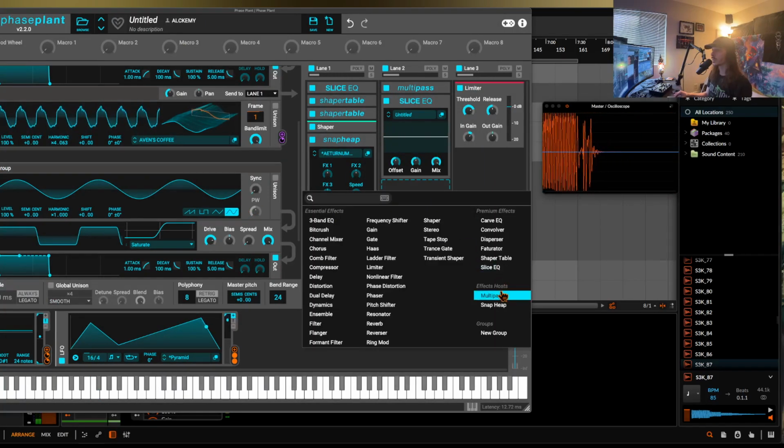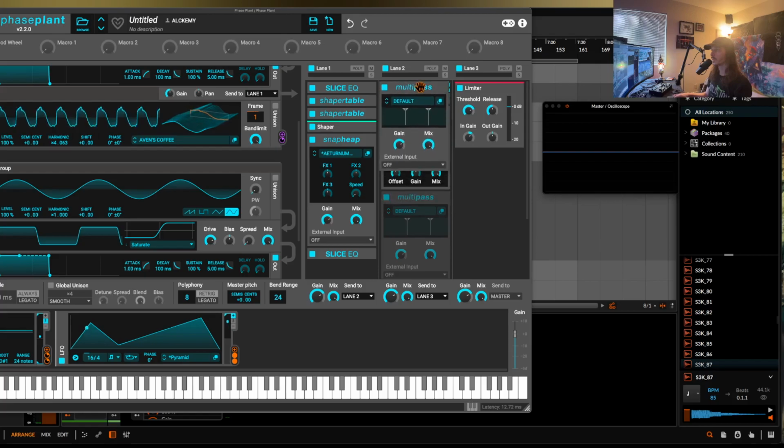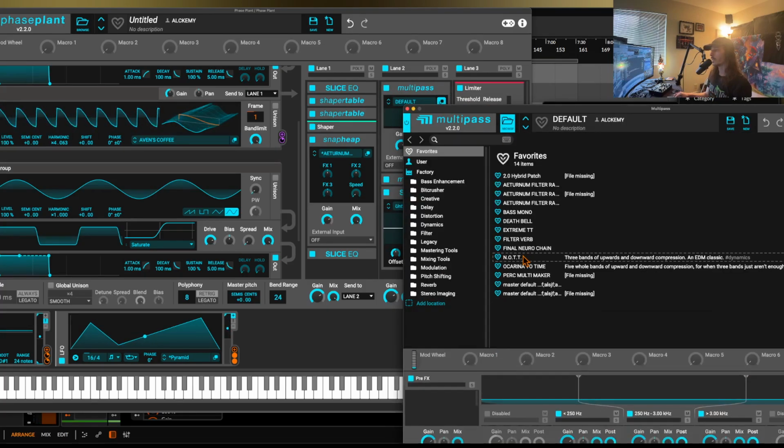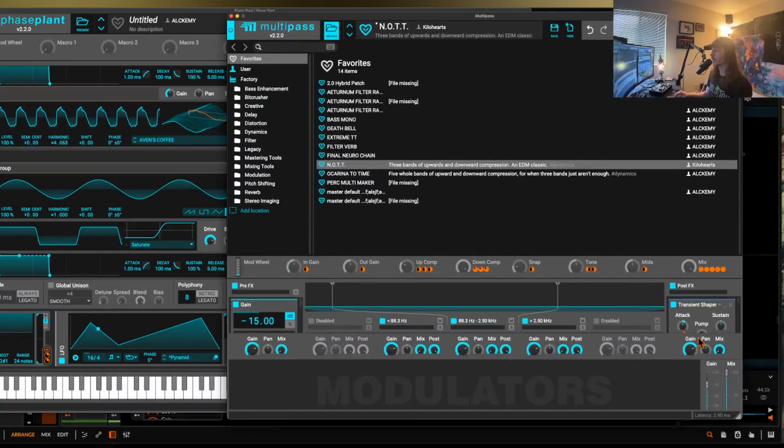So something that we can experiment with now is perhaps tossing an OTT on this. I'm going to do it before the final neuro chain, which is that mid-side thing, but we can see if we can bring some of those high frequencies back. OTT is not my favorite. I think it's serviceable, but it doesn't quite give me that bite that I'm looking for. And I've seen other people make custom OTTs, but I haven't studied the parameters enough, and also the phase relationship, in order to get what I'm looking for, if that makes sense. But that being said, we can still utilize this.